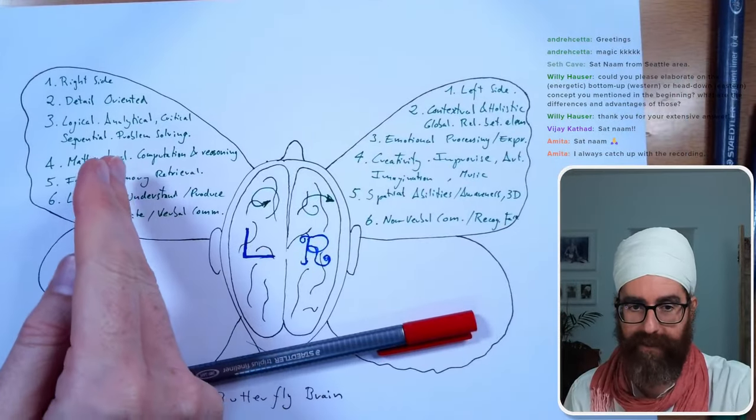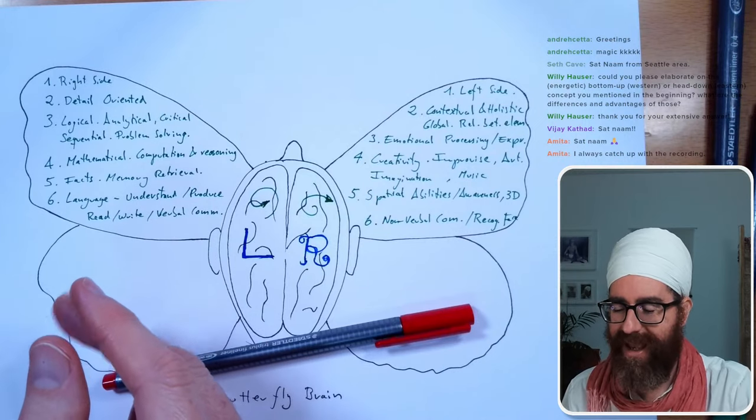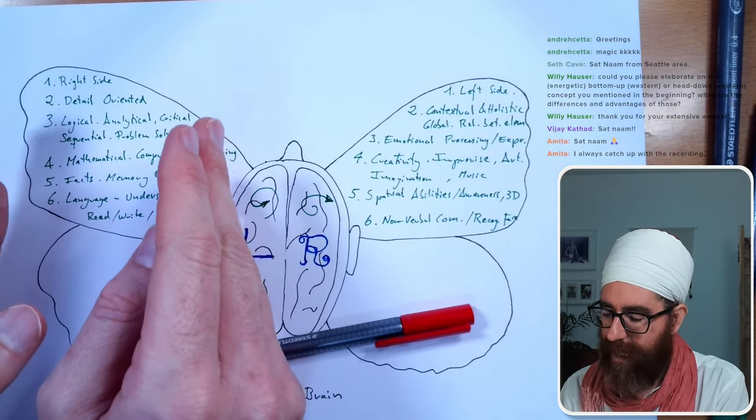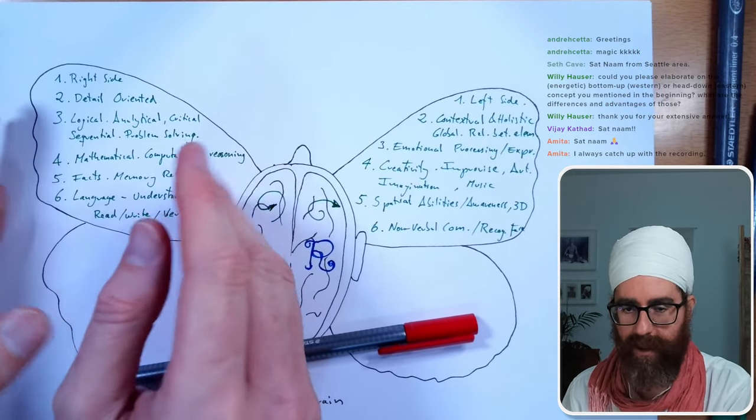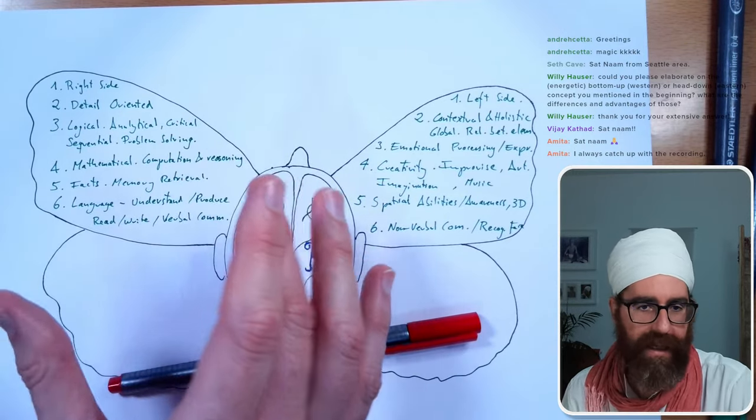We have to remember that the educational system, the schools, was invented, if I don't remember wrong, during the Industrial Revolution, and it would help a country be productive. If you produce children with a great emphasis on the left hemisphere, then you're going to have children who are helpful and productive to the country, because they are going to be logical and analytical and kind of following orders. This is about logical order and details, paying attention to detail, and being obedient in a certain way.